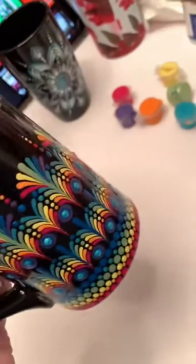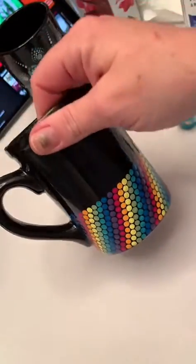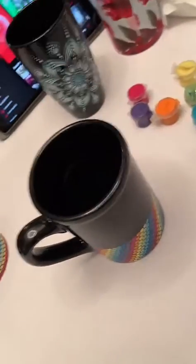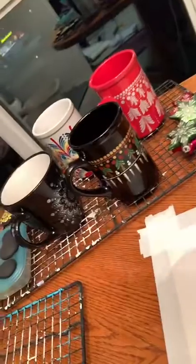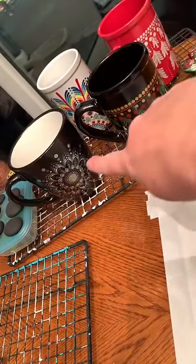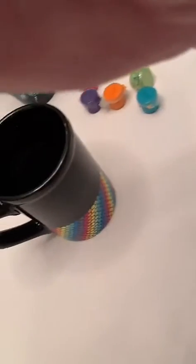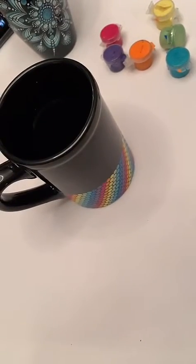I've got one mandala mug that I did that's in white that's available on my shop right now. This one won't be available for another 3 weeks. This one we're going to finish tonight, and then it will be ready for Saturday. I'm going to restock the shop. I've got 3 mugs over here. That white one in the background is the rainbow that's already available, but then I've got this little Christmas mug. I've got that mug there and the white and red one in the back that will be part of the release this coming Saturday. And some more. There will be more.